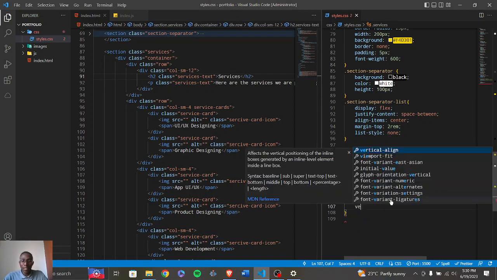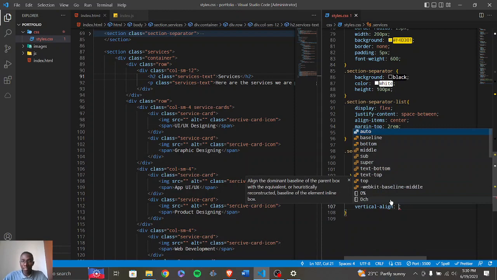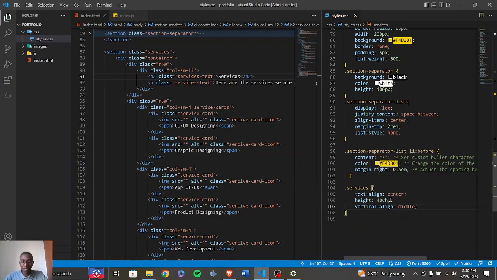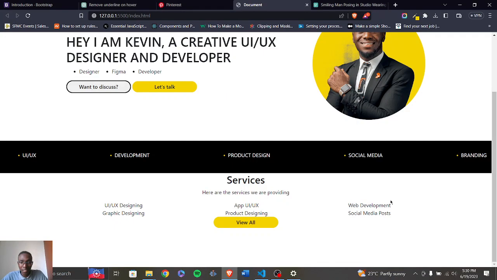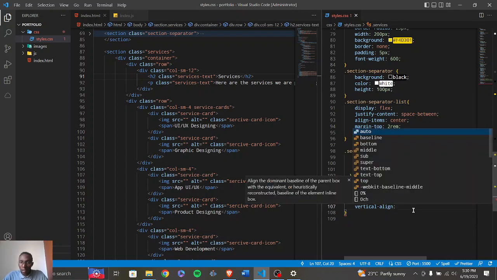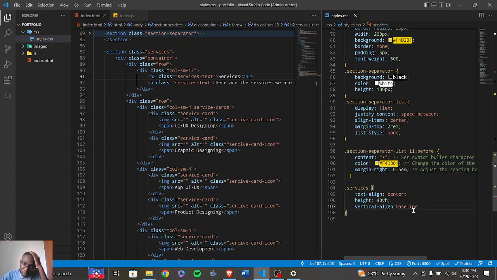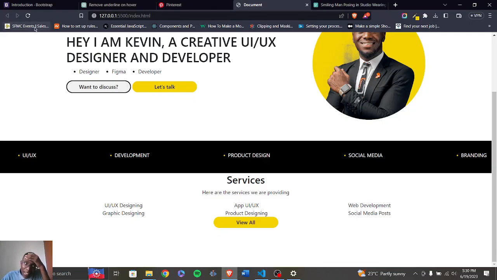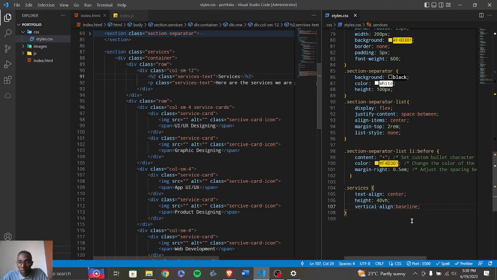There's a way you can vertically align, vertical align, center, middle. Let's see. Baseline, middle, super, sub, bottom, top. What if we did baseline? What happens? Nothing changes actually.